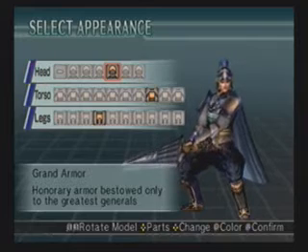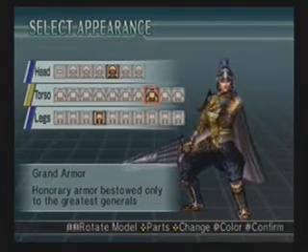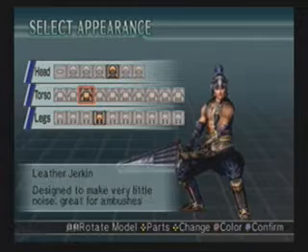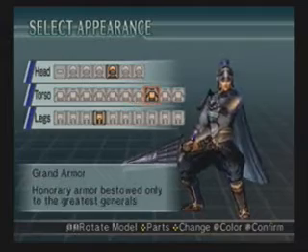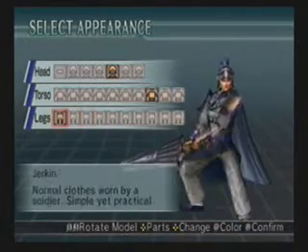Granted, you can't truly change your hair or your facial features. Well, you can, but they just have set facial features. And you can, of course, change your size. And you can actually choose your gender and choose what kind of armor you have.